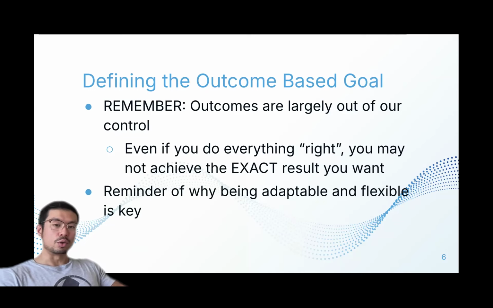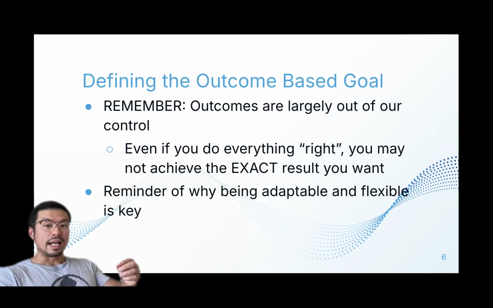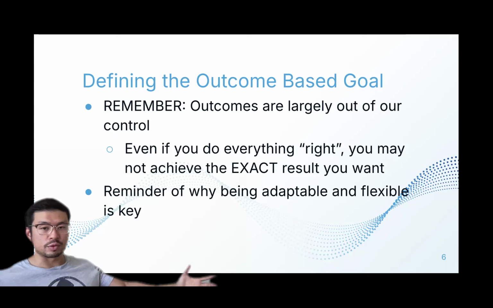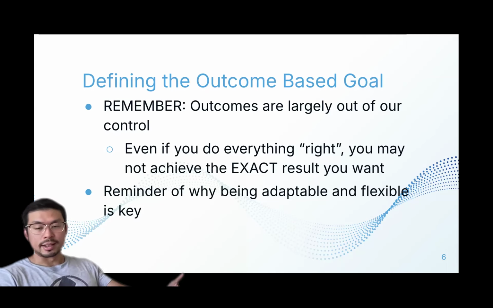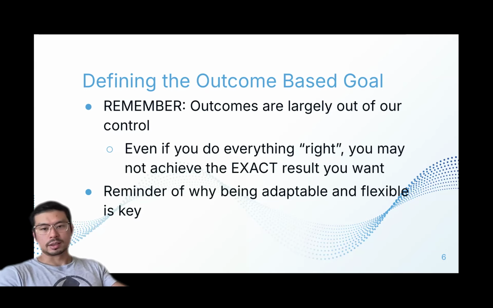But you can only control what you can control, and the chances of you achieving your goals go up when you take the correct actions. Okay? So this is a reminder of why we need to be very adaptable, and being flexible is the key to achieving the goals that you're looking for. And also why understanding that motivation is super important, because at the end of the day, you can achieve that end goal of creating beautiful memories with your kids, with your partner through many different mediums as well. So we have to be firm with the commitment, but we have to be flexible with the process.